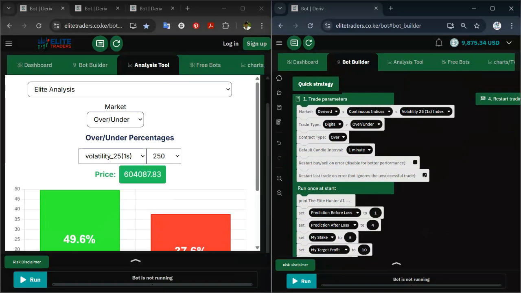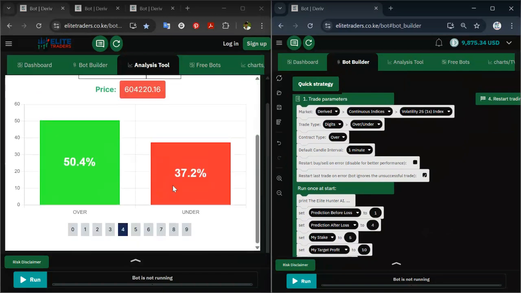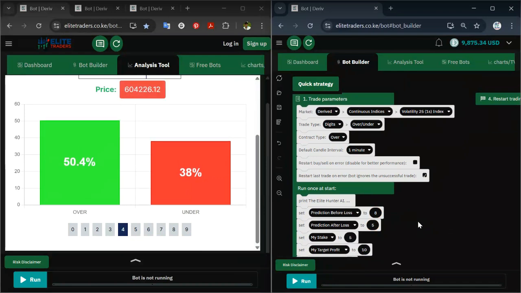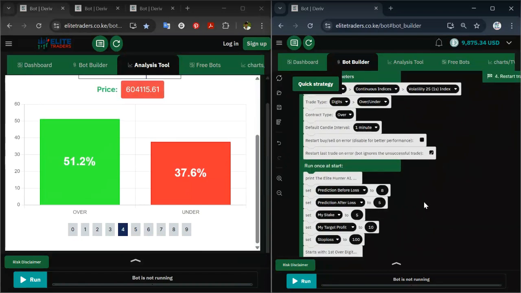So assuming you are trading under, for example, under 8, let me just do a setup here. Let's say you are trading under 8 and recovering with something under 5. So just set up 5 there. I'm doing a stake of 5, target profit of 20. When it comes to the target profit, I said your target profit should always be 4 times your stake, or something less than that. It should not be more than 4 times your stake, because the moment you set your target profit so high, you'll have to take so many contracts before you hit your target profit, and that can actually impact your trades.